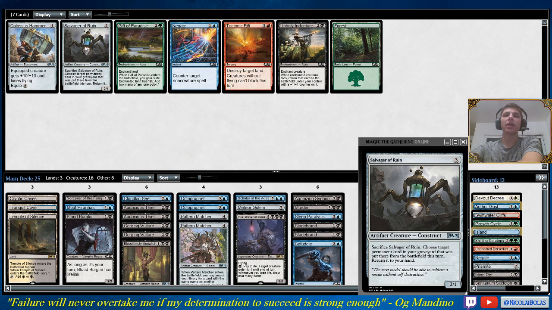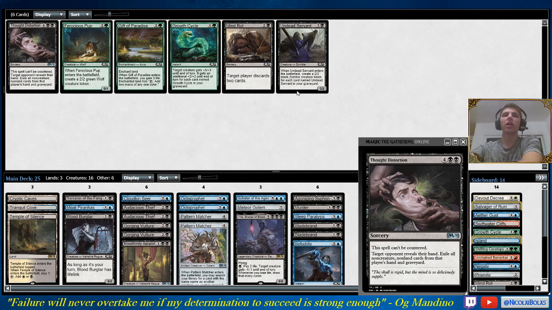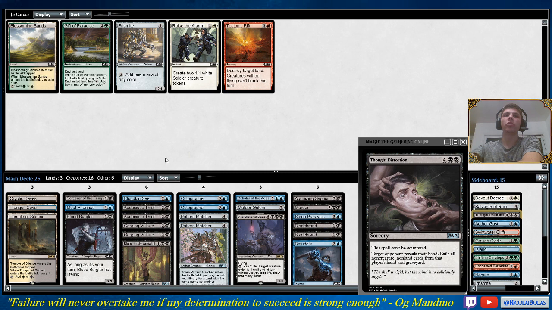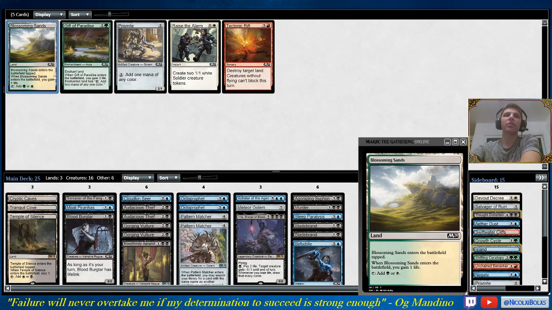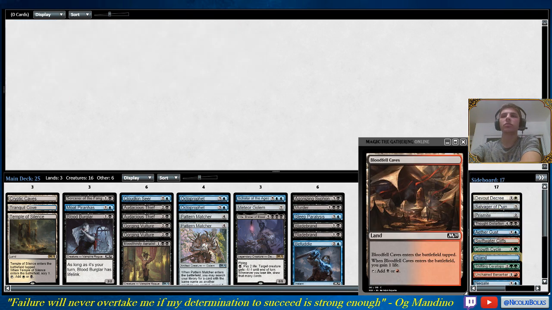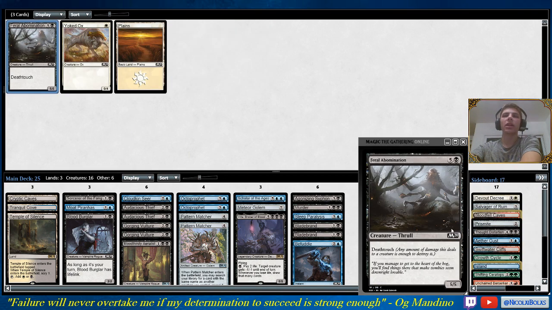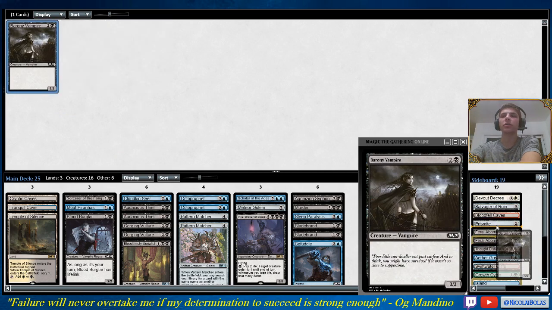And now I guess I will pick up a Salvager of Ruin. Maybe I'll want that in some matchups. I don't really know. Thought Distortion, probably not a card I want. Maybe I just want a second Mind Rot. Yeah, I guess we'll take that. We don't really bring in multiple Mind Rots anyway. Now I could take a Blossoming Sand. No, I don't want Blossoming Sand. Let's take a Prismite. And now just a land. We get another one of these guys. Wow, all of the Feral Abominations.